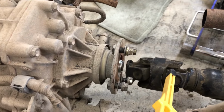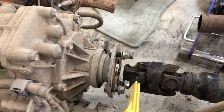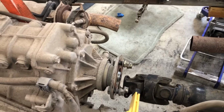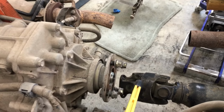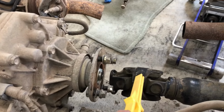Why does it have double U-joints? I've never really came across that. Is that because it had a swing bearing? Or, I don't know, what's the difference between this on a swing bearing and this on a drive shaft? Is that going to create a problem?